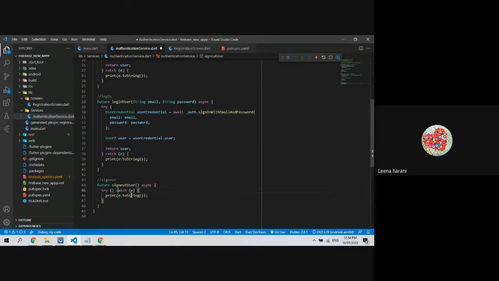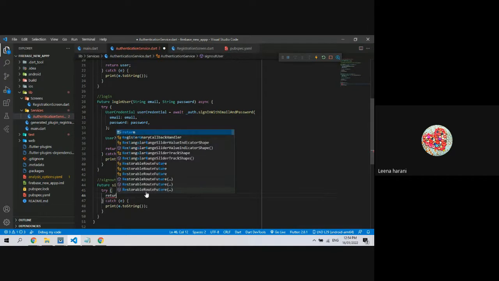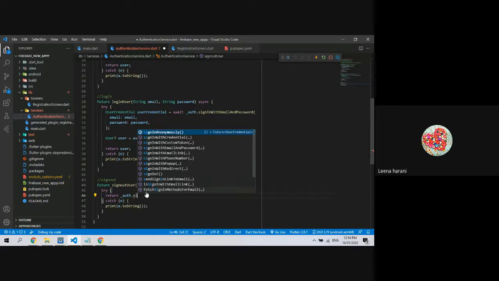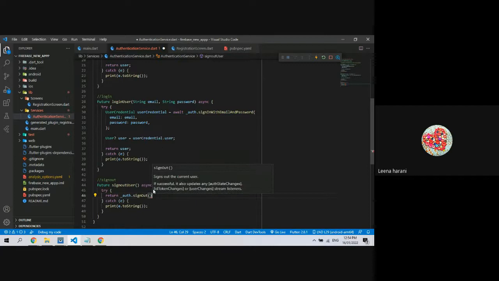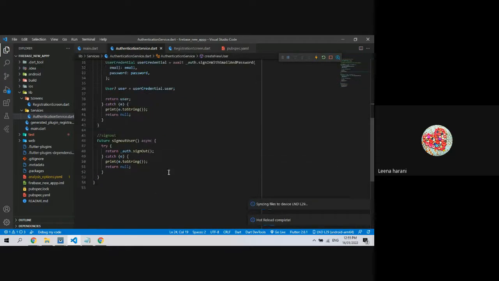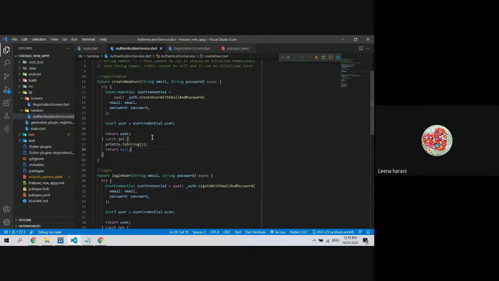Inside of this try block, we will simply return auth dot sign out, which is a function called sign out, and we will return null if it is not signed out. So if there is an error, we need to return something different, so we can copy this and paste it. These are the three functions.